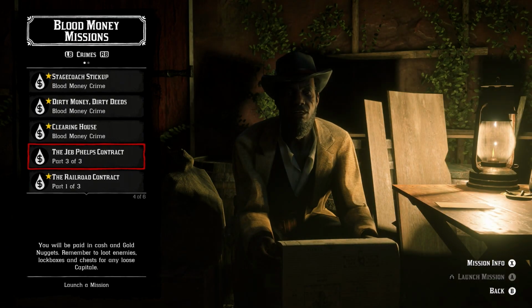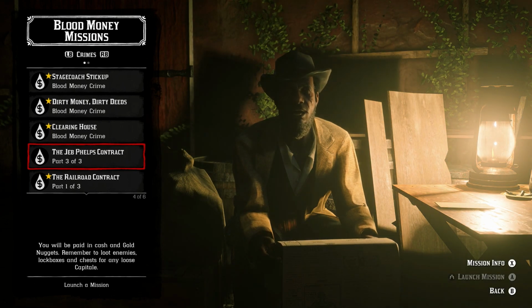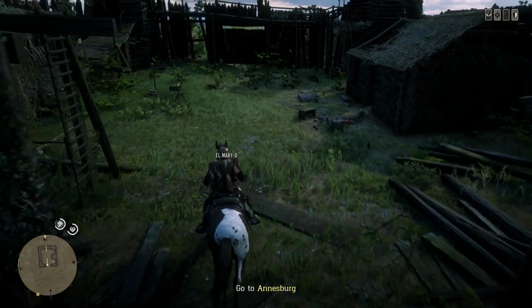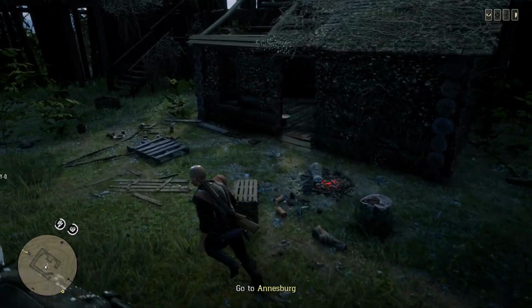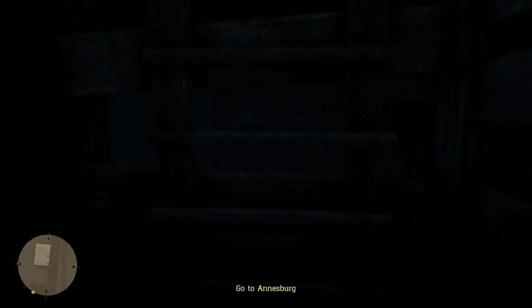The mission that I use is the Jeb Phelps contract part 3. Instead of actually completing the objective for this mission, I head all the way down to this location at the 4. You go into the wooden shack, and then down the ladder at the back, you'll find a lockbox on the ground. If you loot that, you have a chance of getting free Capitale.